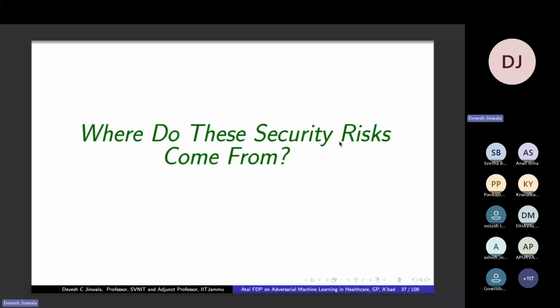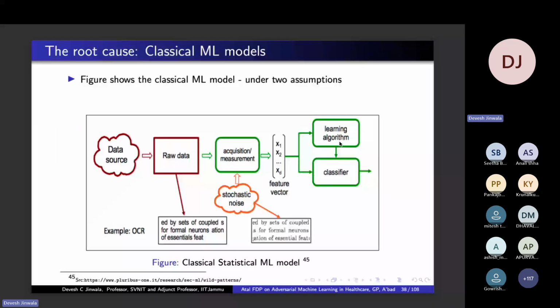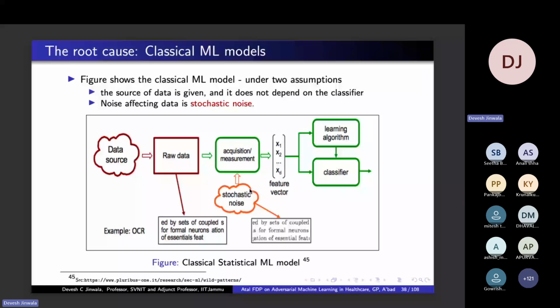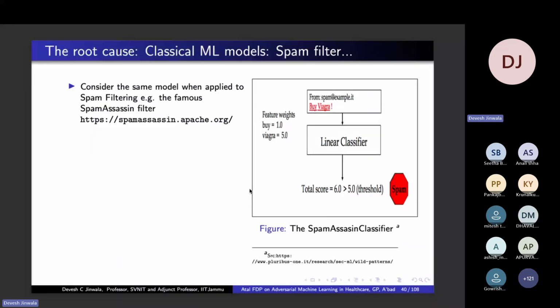Where does this security risk come from? I showed this diagram earlier and I explained that the noise we are talking about is random noise, as per the randomization theory, the stochastic modeling by Shannon. But the noise which is used in a typical machine learning system is not random noise. It comes as a stochastic noise. And I'm trying to address this question in a bit more detail compared to the abstract explanation which I gave earlier.